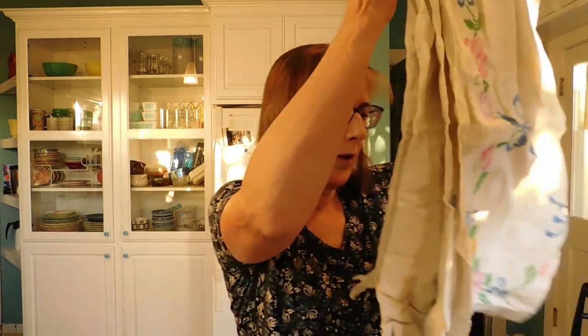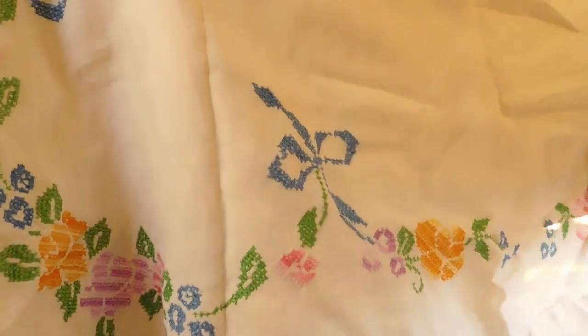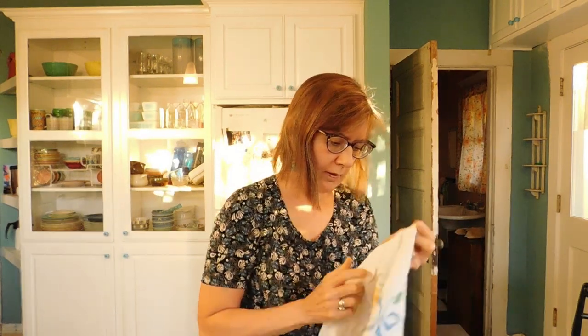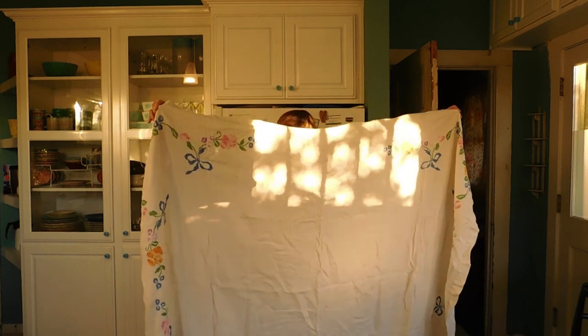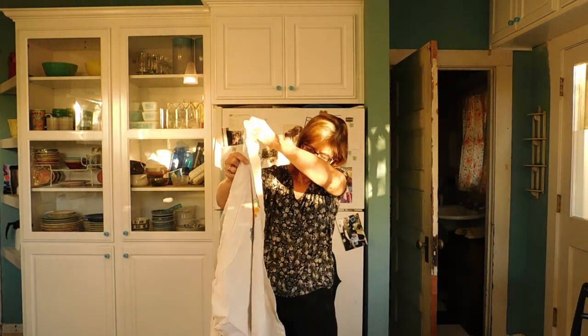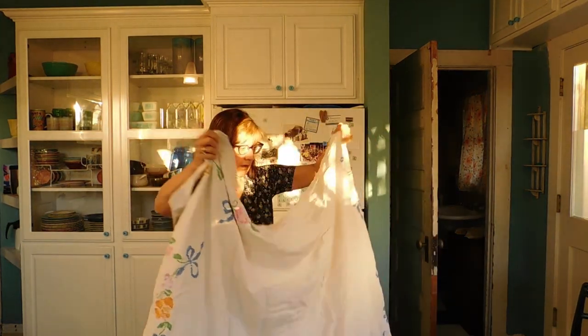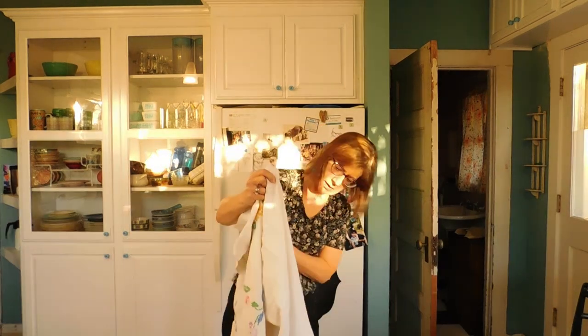This looks American. This is a cross stitch linen tablecloth — a great big one. It's got bows and flowers. As you can see, it's nice and good size. It's a medium-sized tablecloth, bigger than a card table but not like a huge banquet style. Pretty. I'm looking to see, while I've got this good light, if there's any stains on it. I don't see anything obvious. Looks pretty nice.